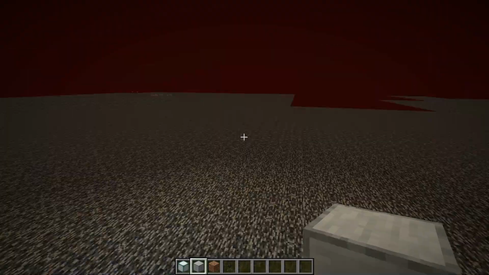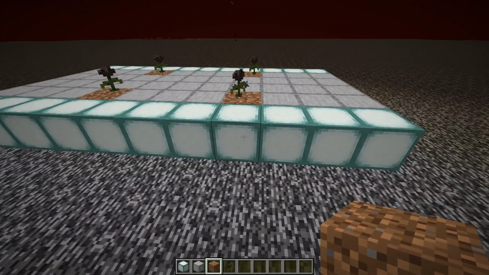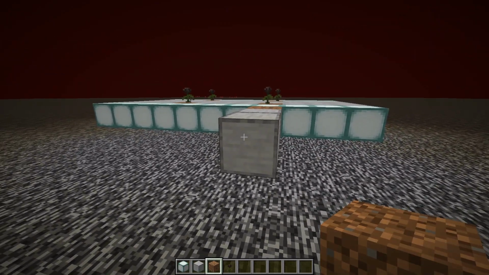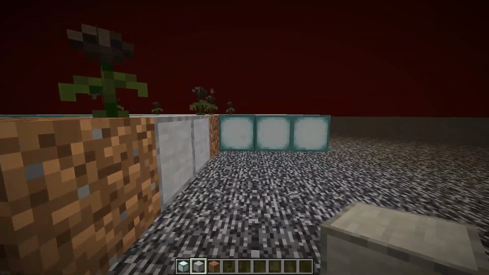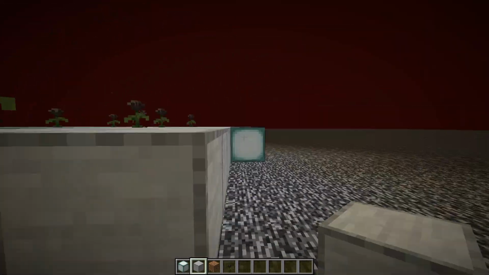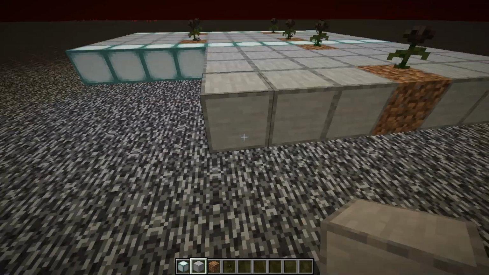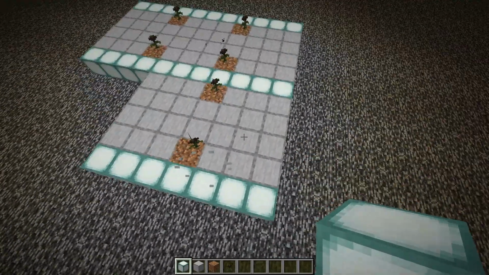But if you want to go in this direction, then you have to come to this block right here, and then you're going to want to place a dirt block, and then go 2 blocks outwards with your blocks, and then 1 block of dirt once again, and place your wither roses on top. And then you're going to want to fill in these blocks with all of your stone or whatever you're going to use, just like this. And then you're going to want to put some sea lanterns on the opposite side, just like that.